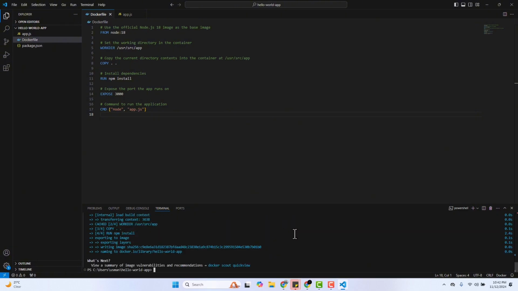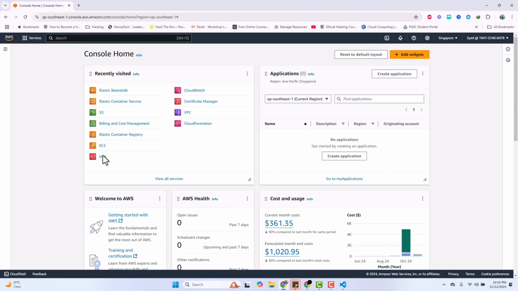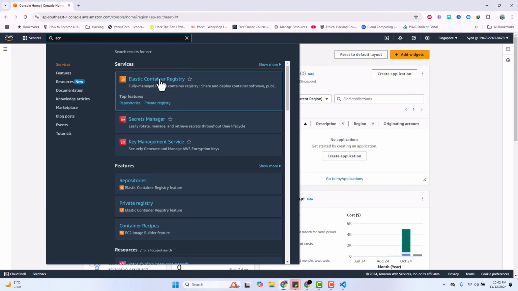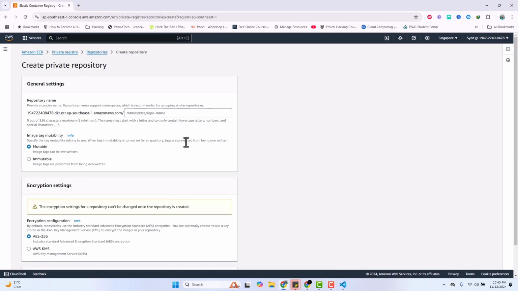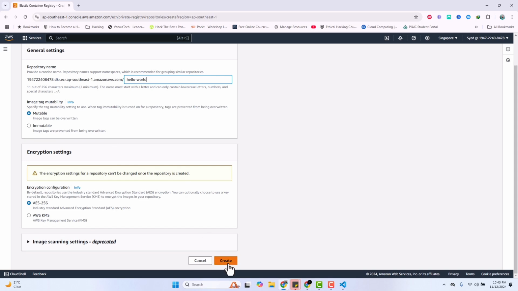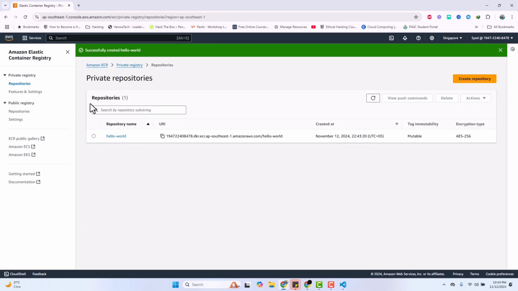All right, now we need to push our image to AWS ECR, and to push there we need to follow some specific commands, and those commands are listed by ECR itself. Go to AWS ECR. Here is my AWS console. I will search for ECR and click here. And I need to create a repository. It would be a private repository. If you don't care about the privacy of your code, then you can also choose a public repository. So I will name it Hello World, and no need to change anything else. Just click on the create button and you can see that one repository is created.